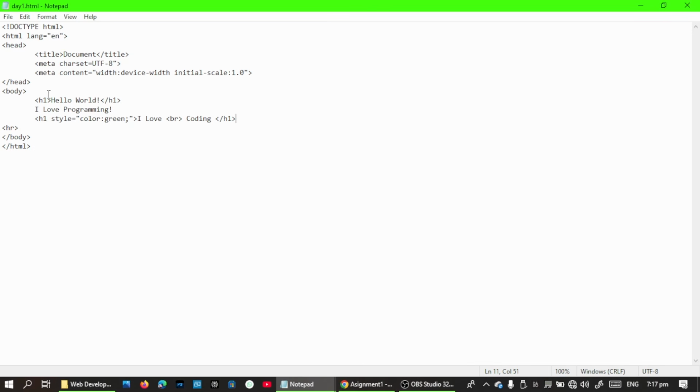He also said that in elements we have two types. We have the normal regular elements, which have an opening tag, a closing tag, and the content in between. Then we have self-closing elements, such as this meta, this hr tag and this br tag.